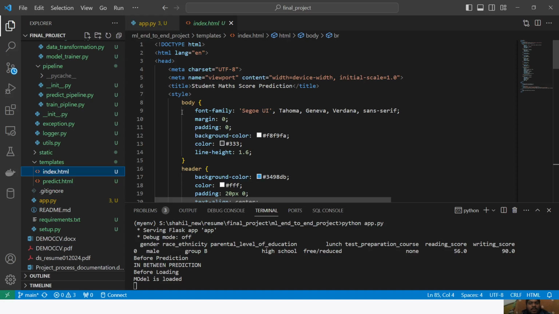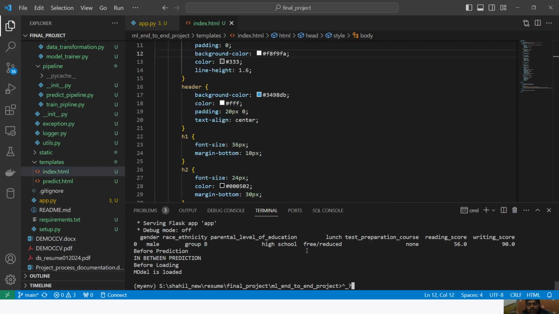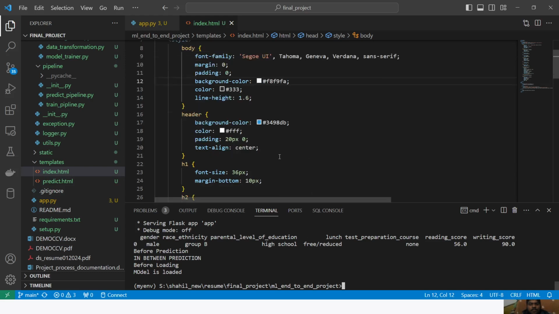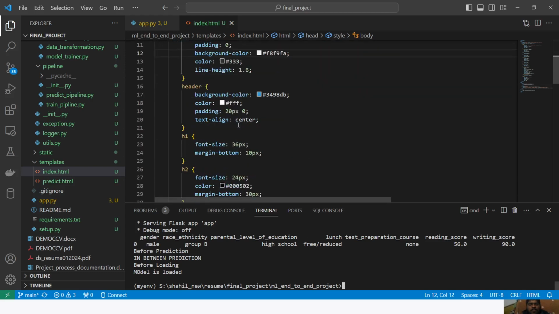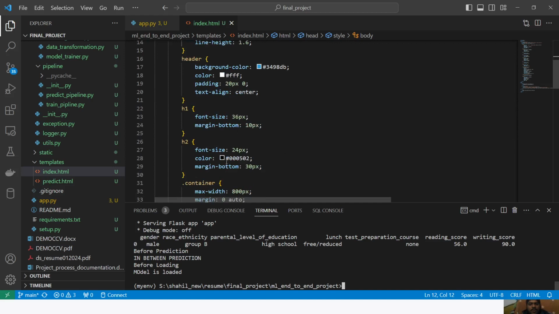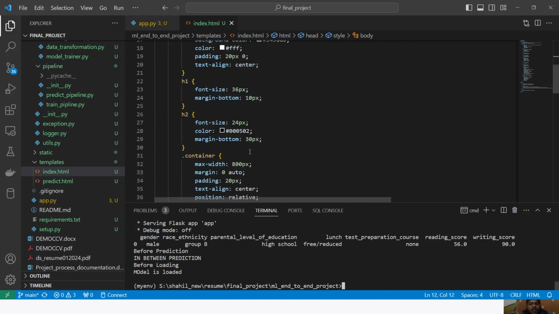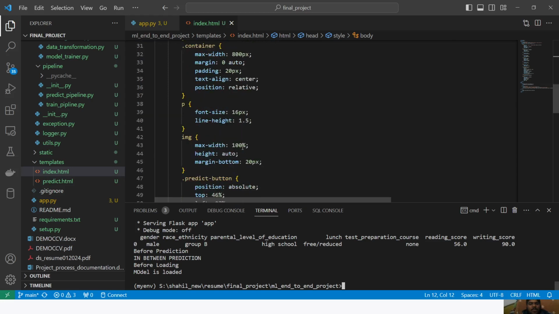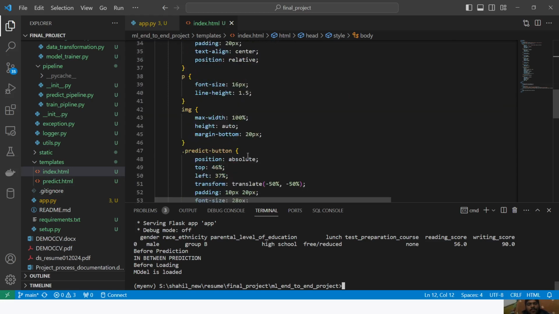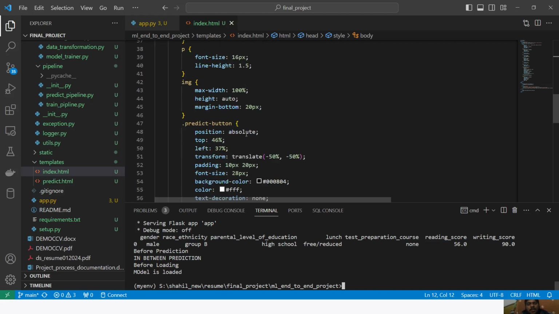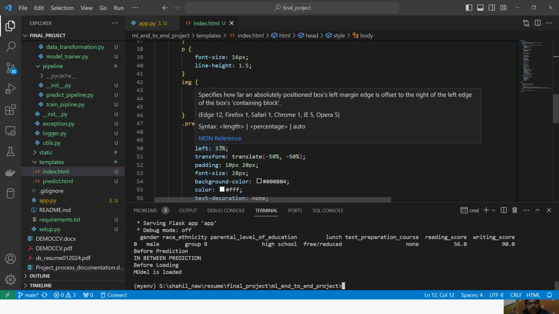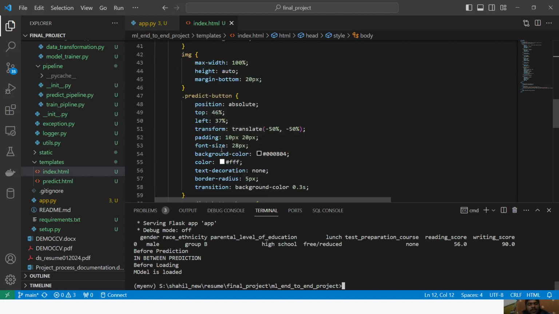So basically I will define here. This is our font family which I use, and this is padding, and I will change from here. We just rewrite some of our functions, just like we change our font color from green to black, and we resize our container, we resize our image, and we also resize our button using 46 and 37, and we overlap this on the image.